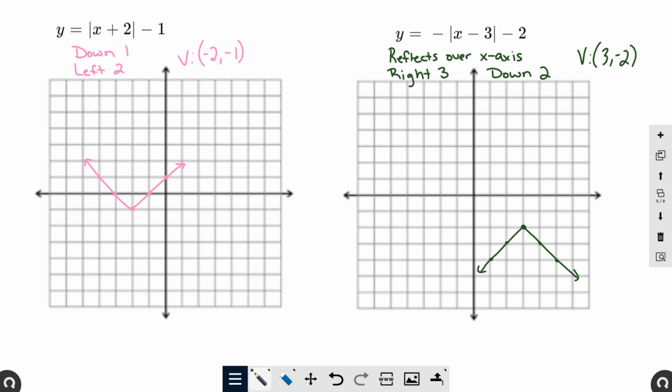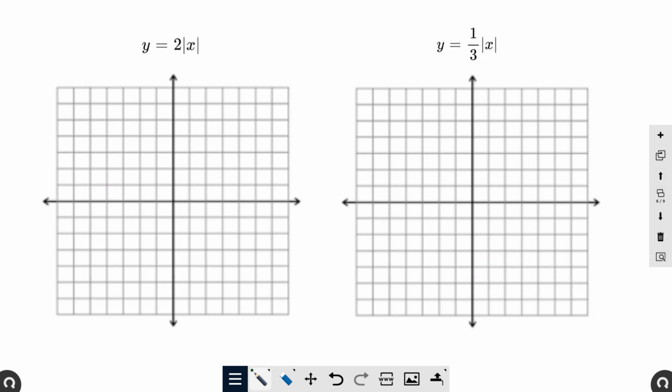So once you know that it makes a V, you really don't need that graph anymore. You don't need that calculator anymore. You can go from there with figuring out your different points. All right, what happens when we put a number in front? What do you think that could do? Enlarge or shrink? That's right. It's like a dilation. Remember how we talked about those back in Math 2? It does dilate the shape.